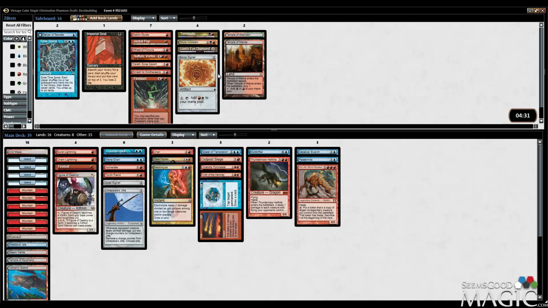Oh, and I got room for another land. How long would it have taken me to notice this? That lets me put in another mountain, and we're just good to go.